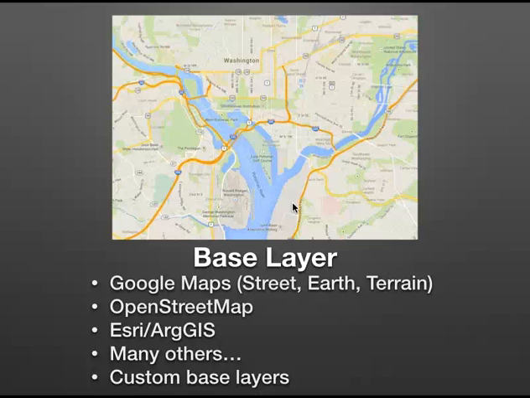OpenStreetMap is a crowdsourced, open source project out there where people contribute these base layer tiles so you can start to construct your maps. So there'll be everything from just different ways to visualize the streets to different terrains and so forth, different colorings of the base maps.